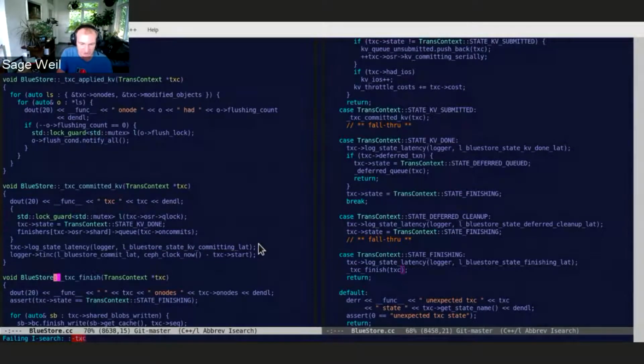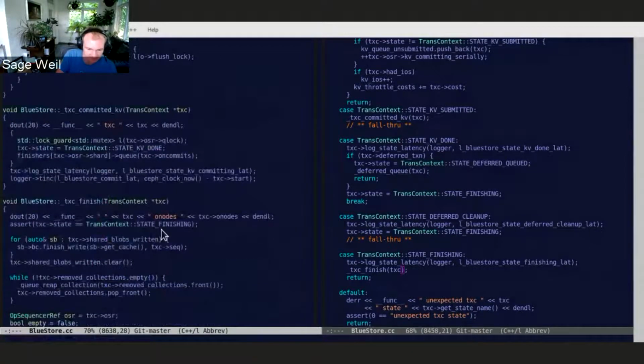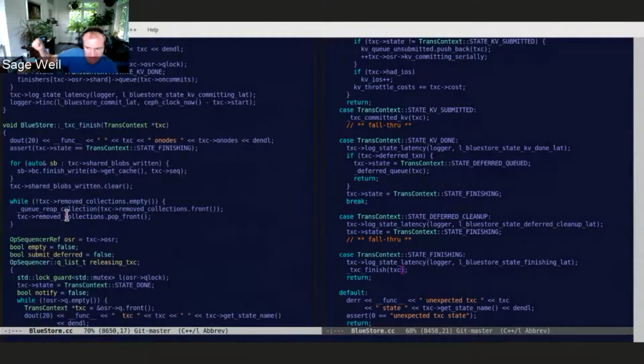And it's the same thing with finishing where, kind of like with the IO, it might be out of order. We might have one transaction that doesn't have deferred IO, another one that does, and then another one that doesn't. We don't actually clean all these transactions up out of order. We clean them up in order, and so we have to wait for the slowest one, which might have deferred IO that has to finish. But notably, the things that happen in finish are we mark the write complete, so those buffer states change from writing to clean. We finally mop up the collections that got deleted, if there were any.